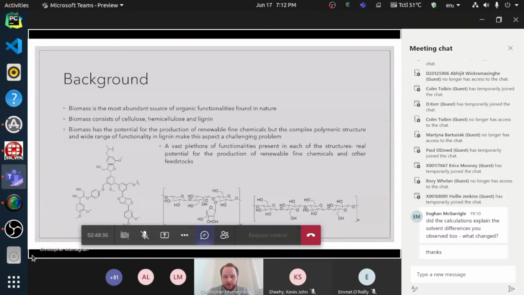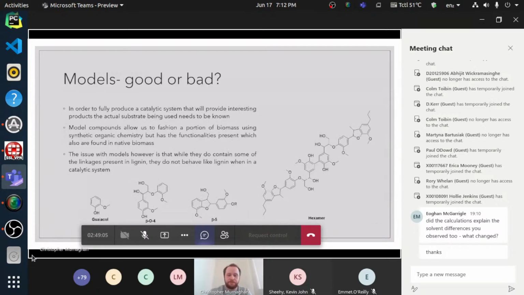You have hemicellulose, which is all carbohydrate based. So you have xylose, galactose, mannose, glucose, all in there in an irregular pattern. And then in a more regularly arranged fashion, you have cellulose. Cellulose is glucose molecules bonded in a beta 1,4 fashion. If you look at these three species, you can see that they have the potential to yield compounds of interest if they're broken down in the correct manner. So we just need to find the correct manner of doing so.